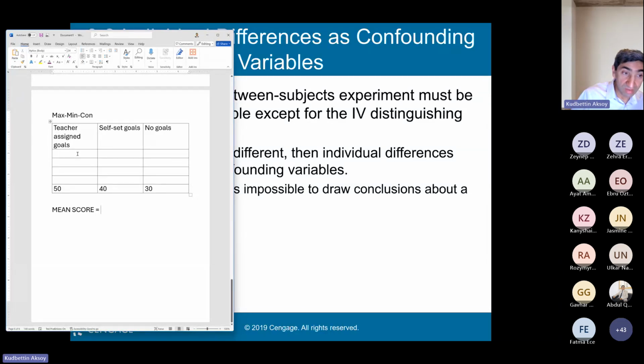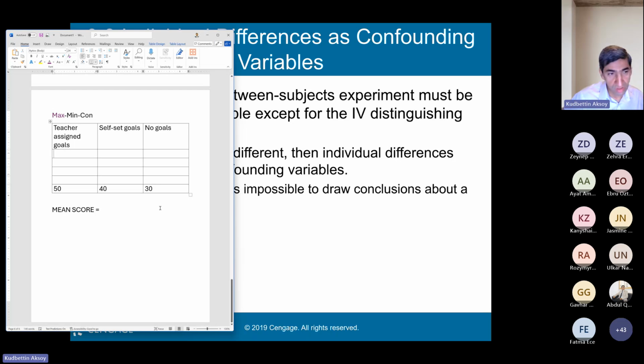score. Each individual score has an impact from, because they are in teacher assigned goals, your score is going to be different. Impact of being assigned to this, that is the systematic difference. That is what we are trying to distinguish. There is also individual differences. This person is a high achieving person. His score is a little higher. That is not what we want. That is error. We want to maximize, principle of maximization, maximize systematic variance.